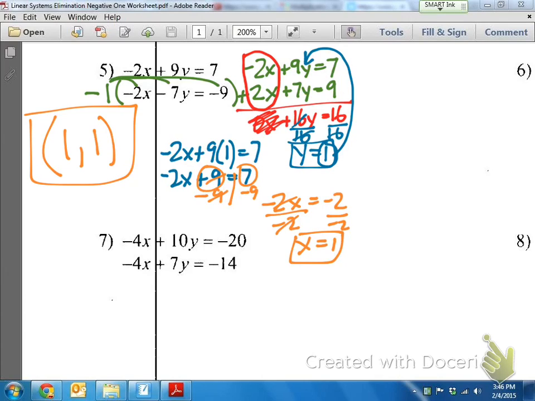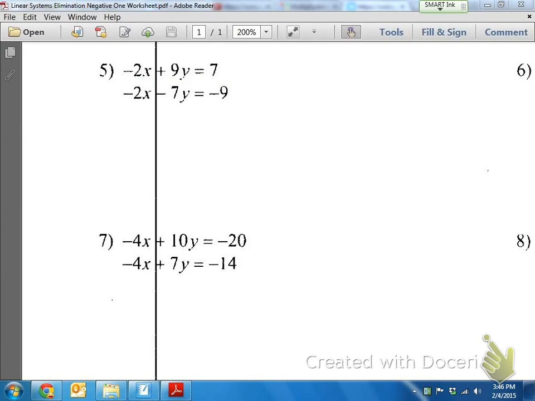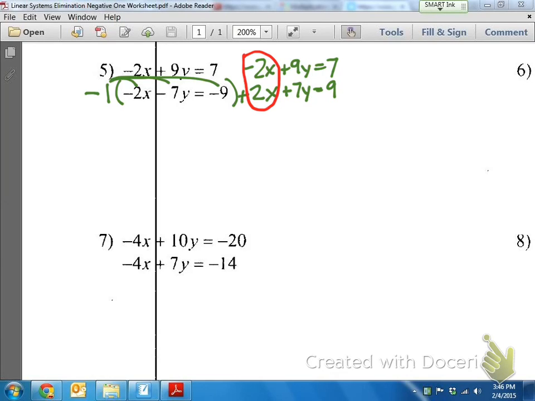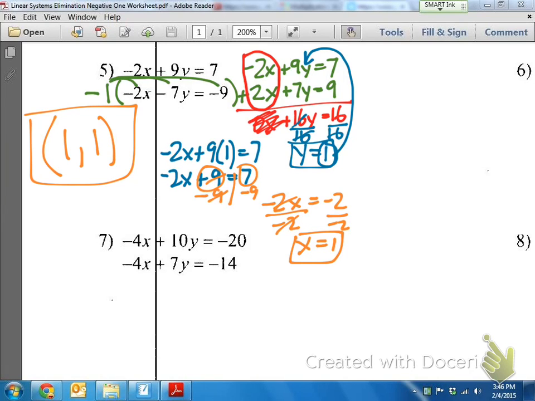All right, so the key part here in number 5 was you have to manipulate the problem because you have to create inverses. So it was originally negative 2, negative 2. In fact, let me show you here. So it was originally negative 2, negative 2, but I multiply the bottom equation by negative 1, and it changes all the signs of the bottom equation so that I can have the exact opposites or the inverses right there, negative 2 and positive 2. So that's how you do that problem, and you just manipulate it so that you can get it eliminated.